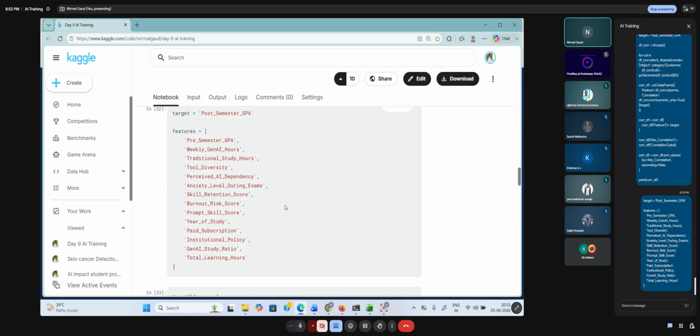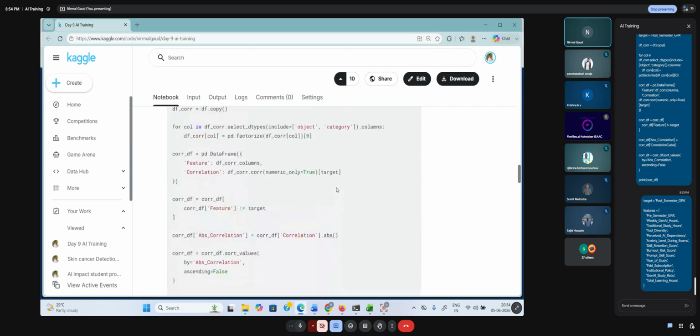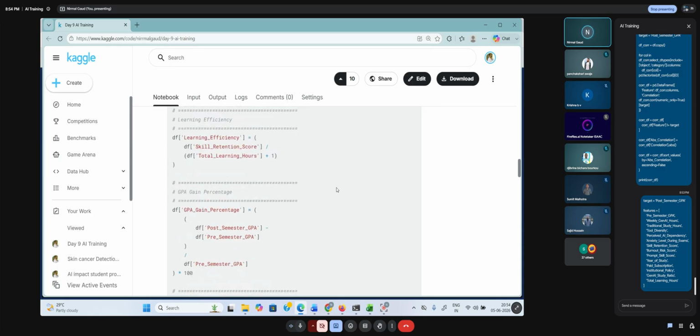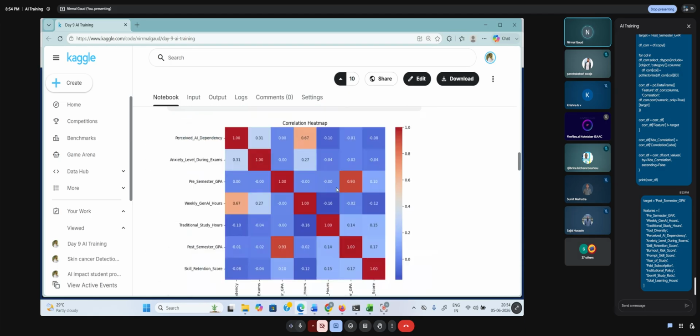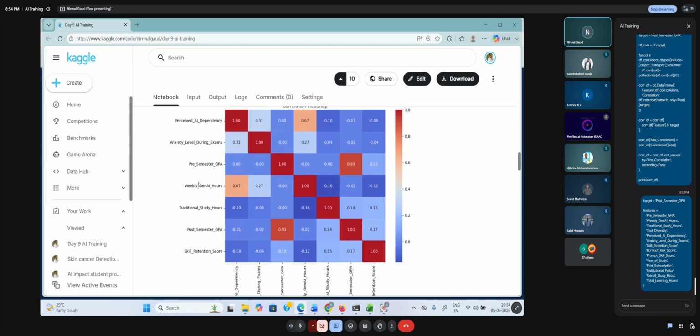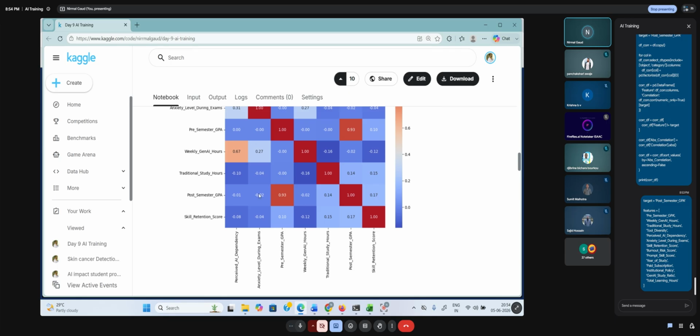Out of this, one more thing you should consider, according to my suggestion. Listen carefully. Pre-semester is exactly the same as post-semester. Check the above correlation metrics. Check here. This is post semester GPA. That is our target, and 93% pre semester is associated with it.